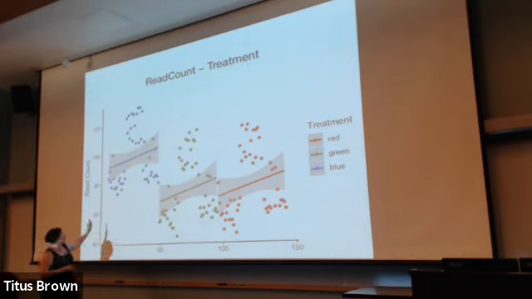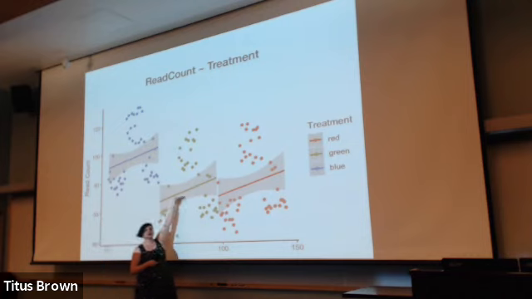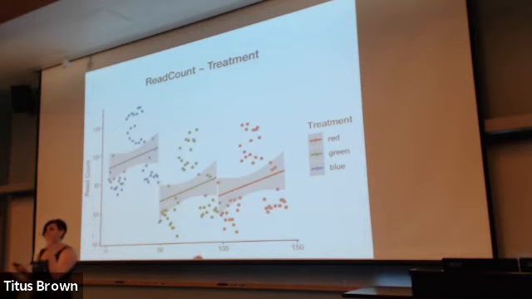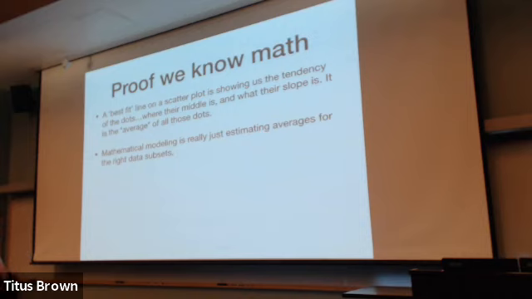So what essentially is going to happen is we rearrange our scatter plot. So now the rows are in a different order. Now we've got all of our treatments grouped, and we get a new line for each one. So if I model read count by treatment, I get 3 means, which means I get 3 lines. So 3 best fit lines for all of the dots on my plot. Does that make sense? So mathematical modeling, at least with these categorical variables, so things like red, blue, green, is really just estimating the average for the data subsets that I tell you.